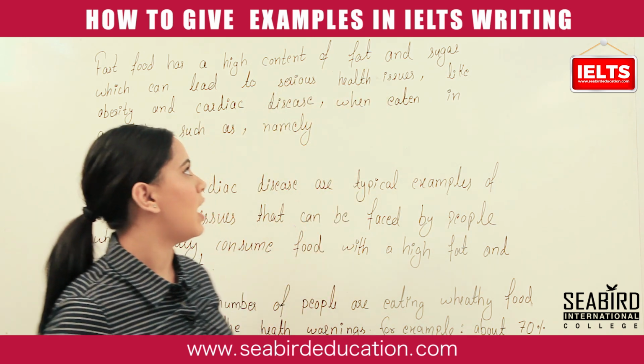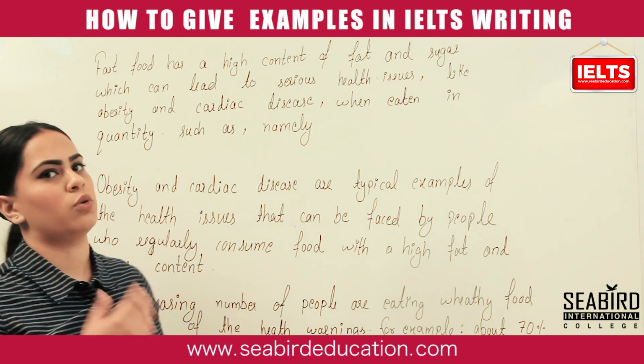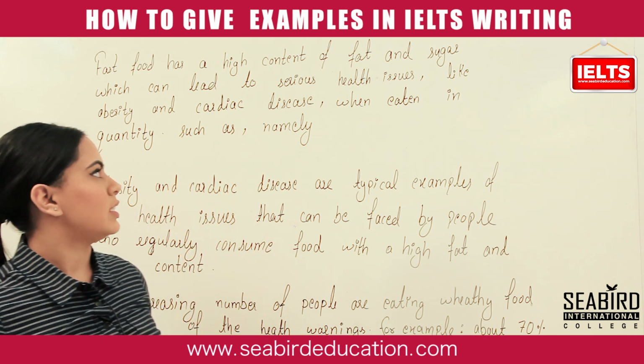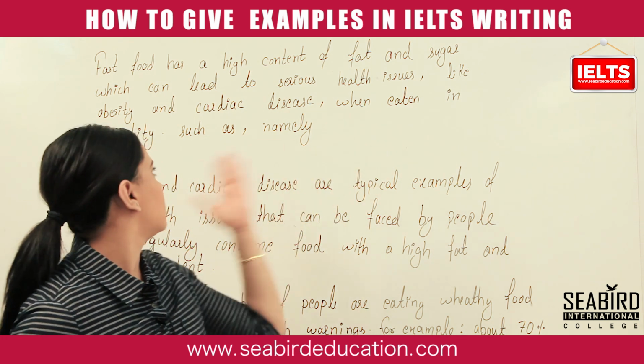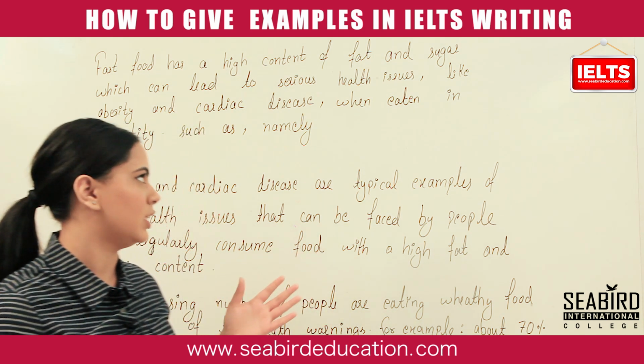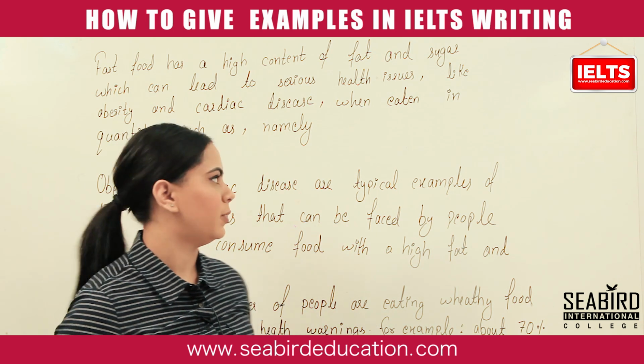Fast food has a high content of fat and sugar, which can lead to serious health issues such as, or namely, or like, obesity and cardiac diseases when eaten in quantity. Now please be sure to use your commas correctly. Here the commas are used before and after the example.